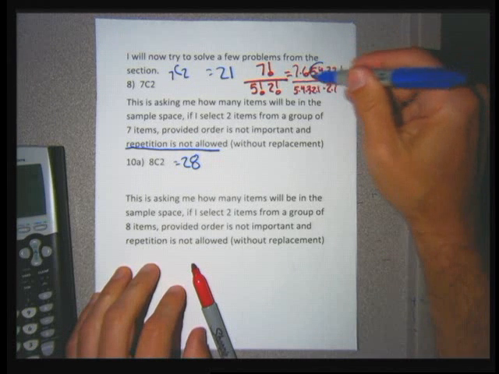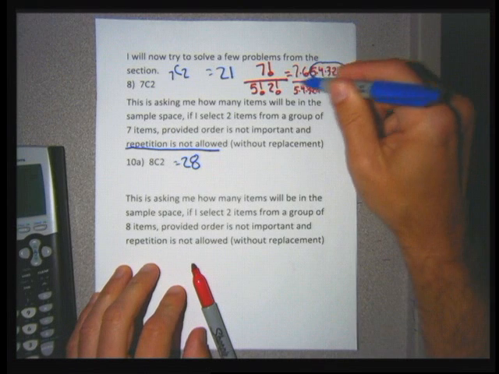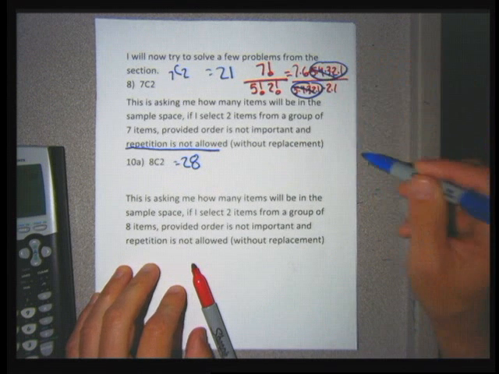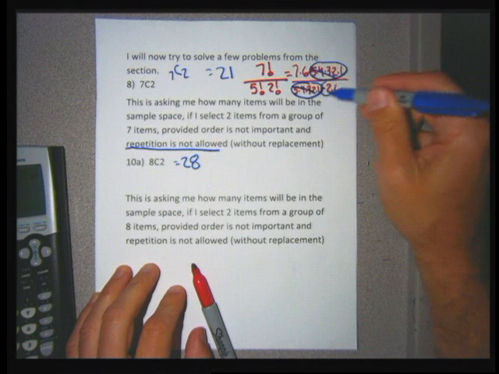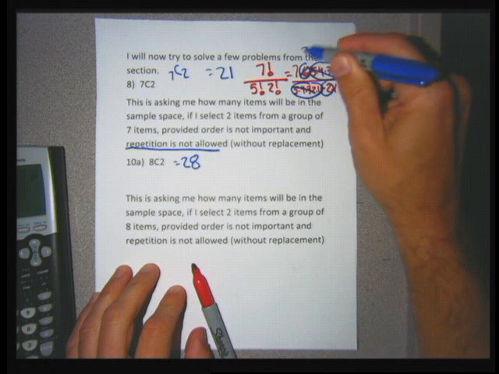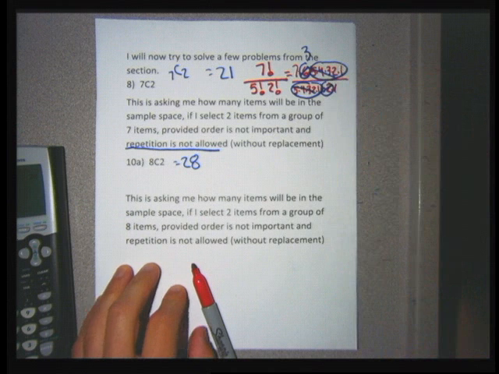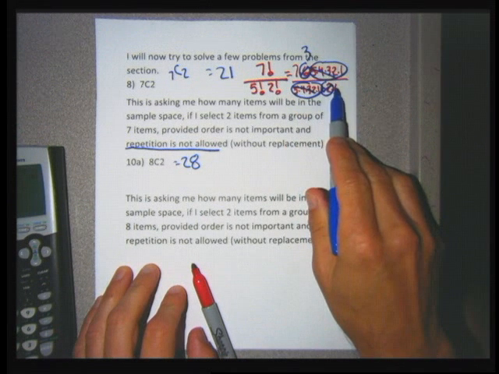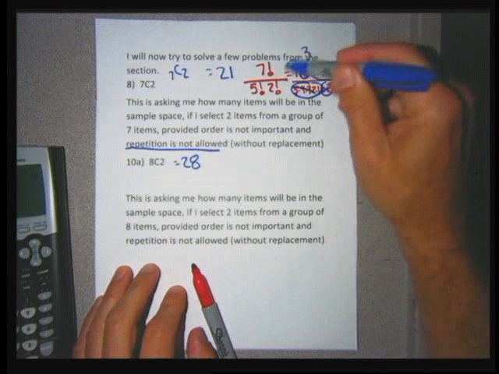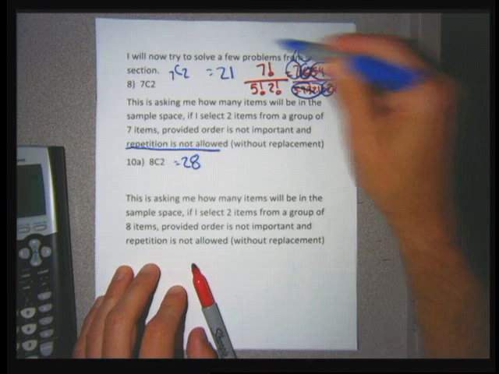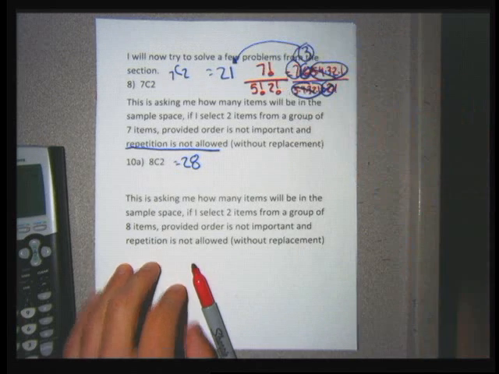This 5 times 4 times 3 times 2 times 1 will cancel with that 5 times 4 times 3 times 2 times 1. And this 2 will cancel with that 6. 6 divided by 2 is 3. 2 divided by 2 is 1. I've canceled everything in my denominator except the 1, so my answer is not going to be a fraction. What I have left in the numerator, I didn't cancel the 7. The 6 turned into a 3. If I multiply that 7 and the 3, I get 21.